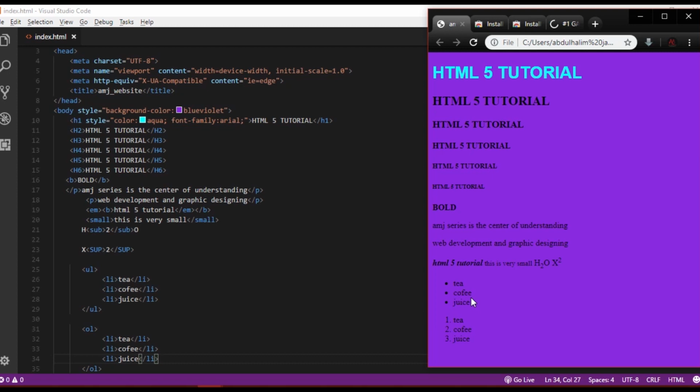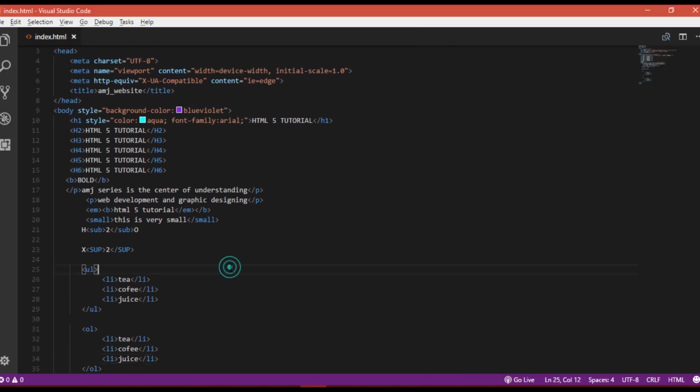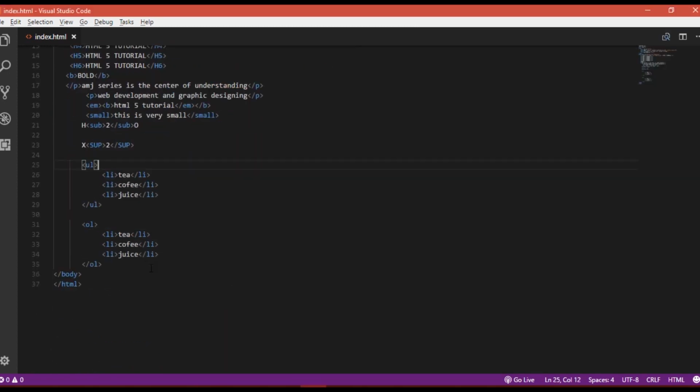Then we are now going to see how to create tables. It's a very simple tutorial, and I am teaching it very simply so that absolute beginners can understand it very well. I just use small examples to clarify it. Now we are going to see how to create our tables.